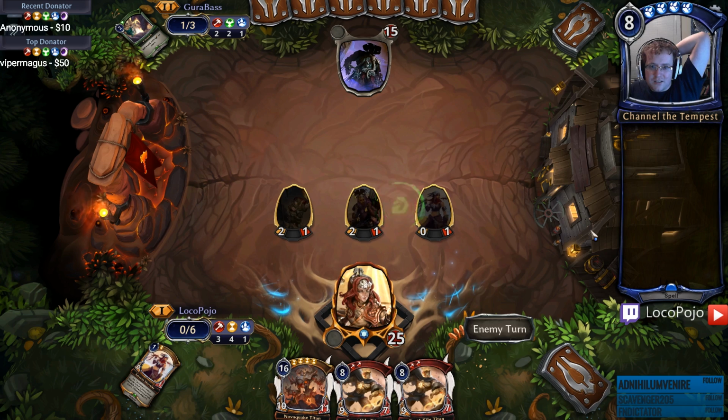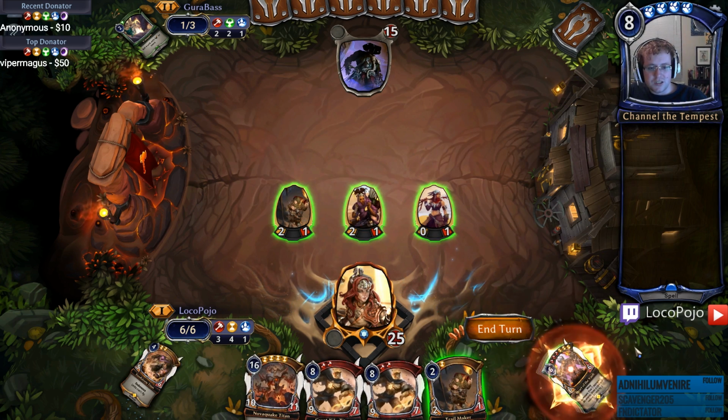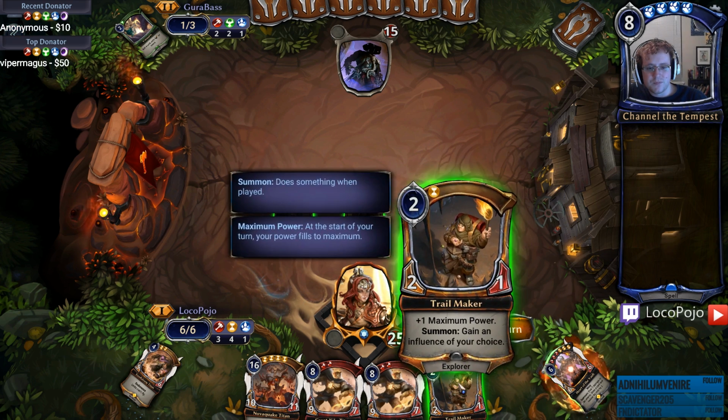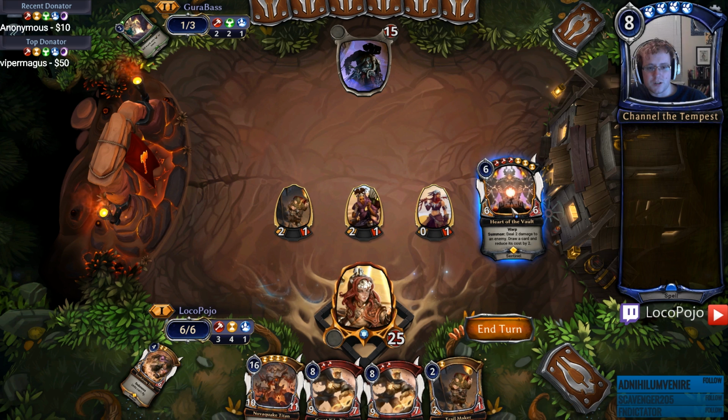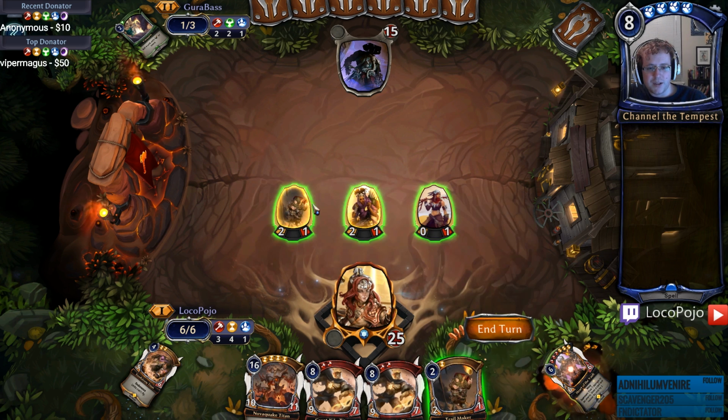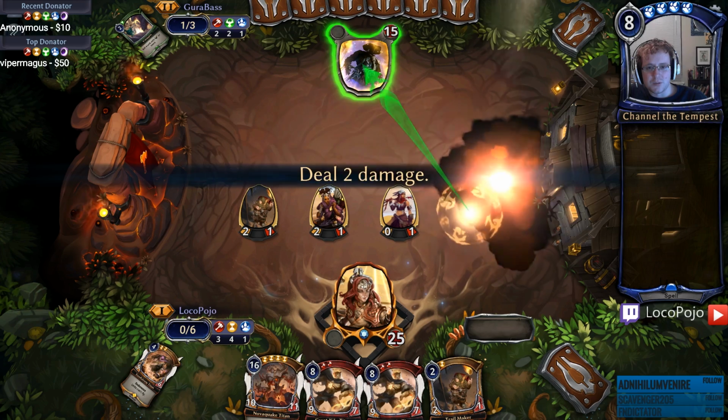Vanquish kills our Titan. No Torch this time, and Heart of the Vault on top. I can actually use Amaran Shoveler to draw it and ignore it for the turn while I set up Trailmaker. I don't hate it. But I think I'm probably going to want... Trailmaker offers... Yeah, I think I'm going to Heart of the Vault here. But I could just pick it up. It's not actually bad to do it that way. We'll do it this way, though.